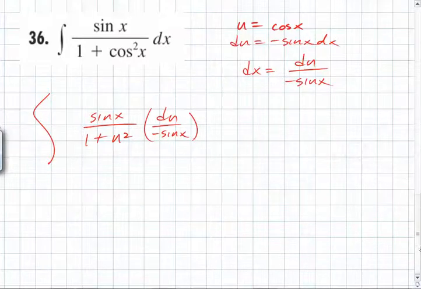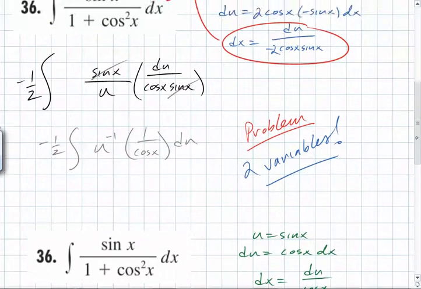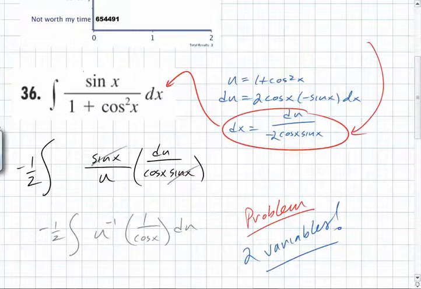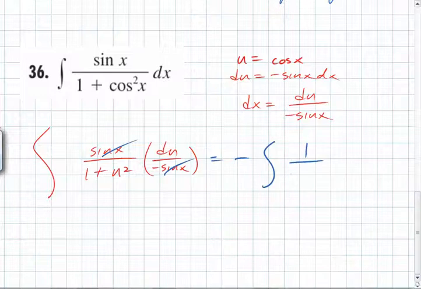Yeah, that's good. Now, what's different this time? When we did it before, we ended up with that cosine still stuck there, right? Because when we differentiated, what did we have to use there? We had to use the chain rule right there. So what cancels here? And there's a negative. So what does this become? Negative 1 over 1 plus u squared du.